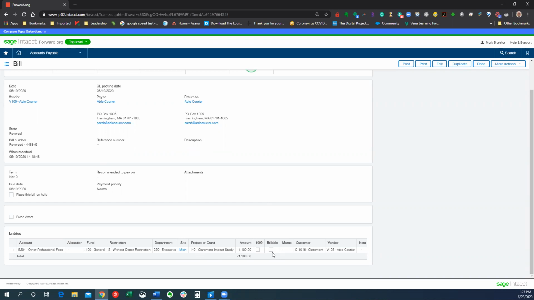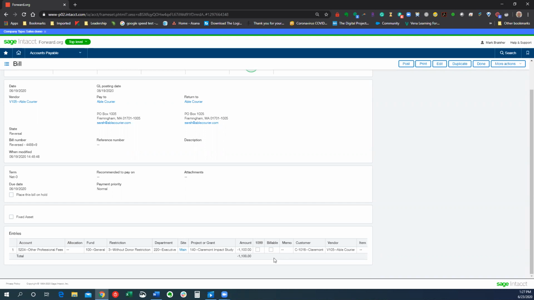And if we had marked that billable, then when we got over to get ready to send invoices to our grants, it would automatically pull up any timesheets, any expenses, any purchases, like employee expenses, or any other purchases that the organization has done that are going to be reimbursed by that grant.